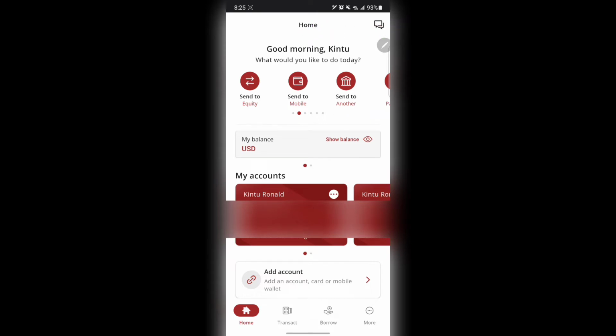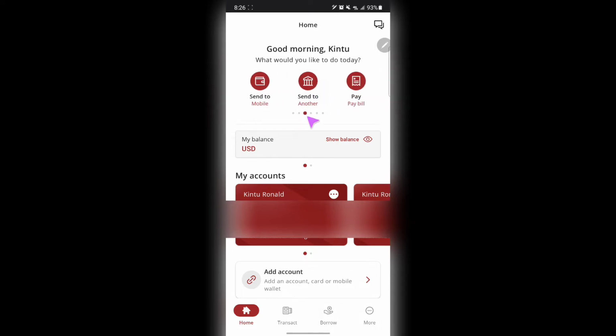First thing, I'm on the home page, like the main page, and on the home page on top you get what you would get on Eazzy Banking without logging in first. You get send money to Equity, and send money to mobile, where you send money to your SIM card.